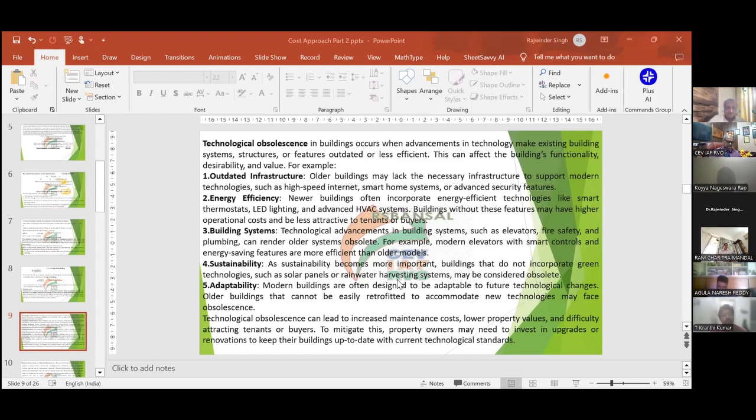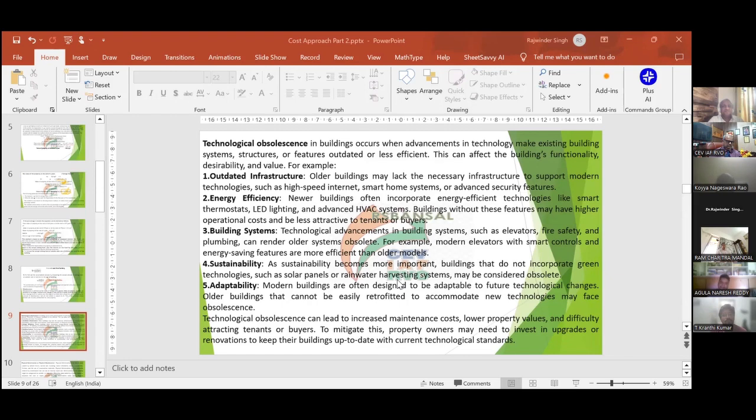And nowadays, efforts or concentration is given on energy efficiency. Older machineries, even you see in your houses, you have LED bulbs, which consume less energy and give you more light. And in the older buildings, there were bulbs of 100 watt. They were not giving you the same light. So we are using energy efficiency.